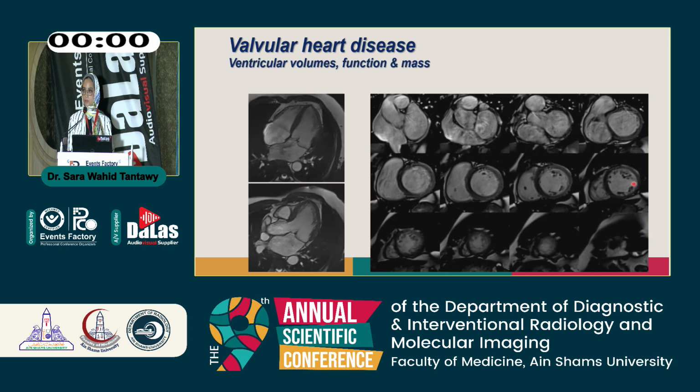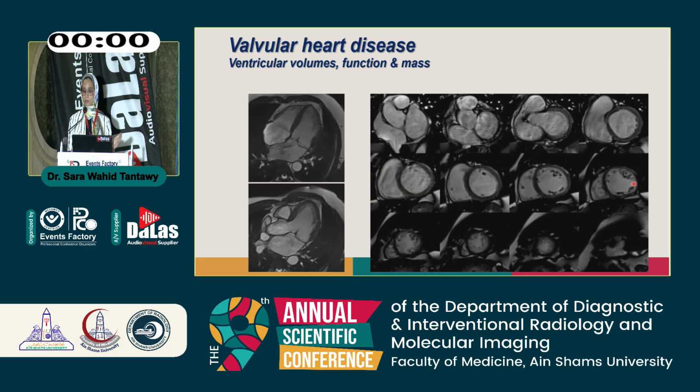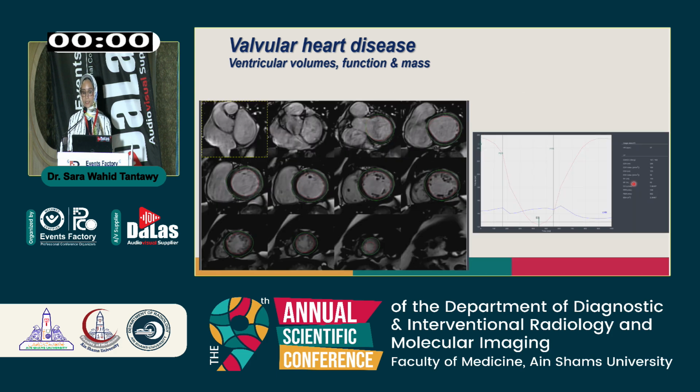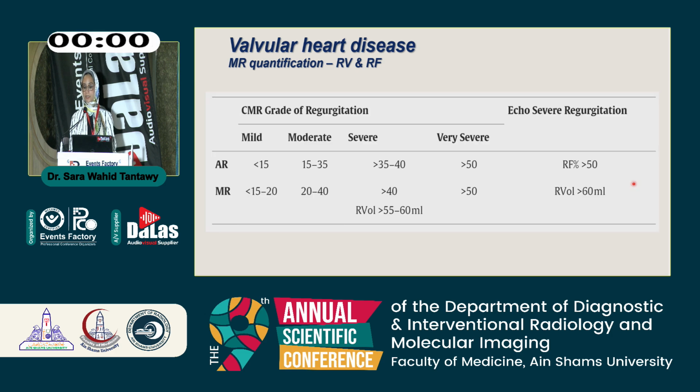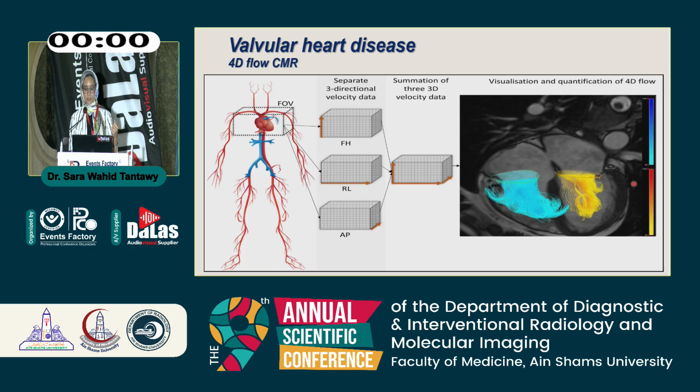Also, MRI is very superior in ventricular volumes and function because we have dedicated sequences for that, and what you need to do is just to contour for the software, and the software automatically detects the stroke volume and diastolic volume and systolic volume, and you can use the stroke volume to measure the amount of mitral regurgitation indirectly. So you take the stroke volume minus the direct aortic flow that you measured, and you get the mitral regurgitant fraction, and this helps to identify the severity of the lesion.